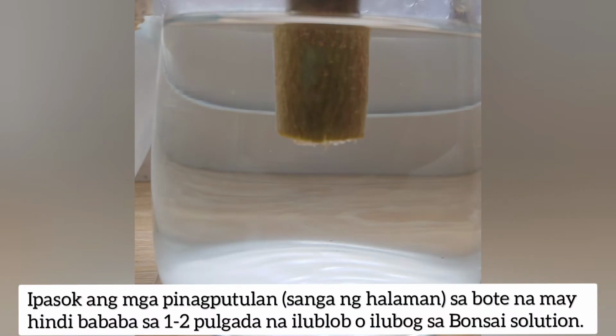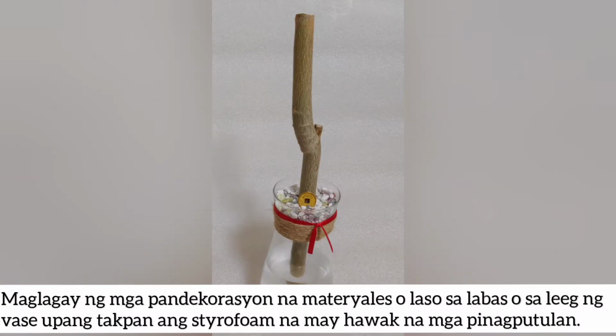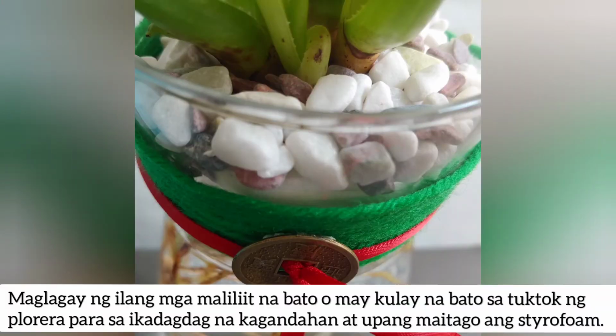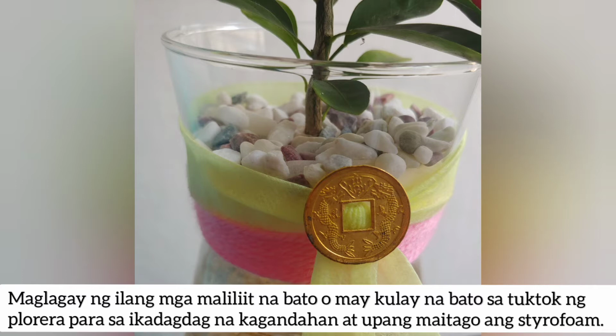Insert the cuttings into the bottle with at least 1 to 2 inches immersed in the bonsai solution. Put decorative materials or ribbons outside or at the neck of the vase to cover the styrofoam holding the cuttings. Put some pebbles or colored stones at the top of the vase for added beauty and to conceal the styrofoam.